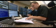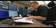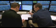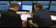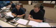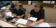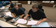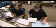Training to operate in a control room involves several months of instruction and study, covering areas such as hydraulics, pump mechanics, pipeline-specific terminology, how systems and components react to events, and processes and procedures for both normal and abnormal situations. Training also includes practical, hands-on work with experienced controllers who reinforce classroom training by showing how it applies in real-world situations.